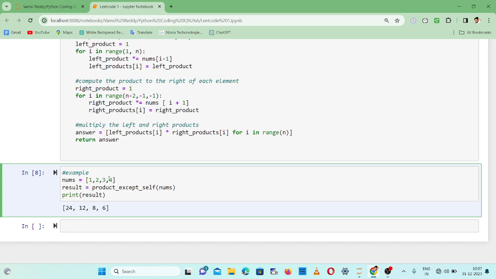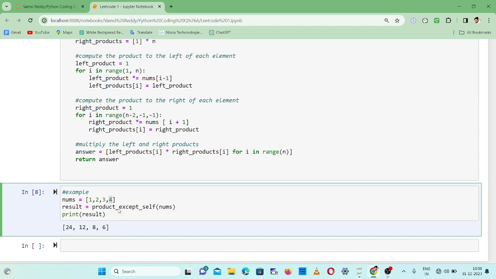Like that, for 3 we get 8, and when we leave 4, finally we get 6. This is the output of the LeetCode problem.